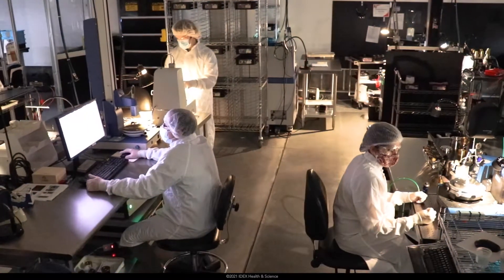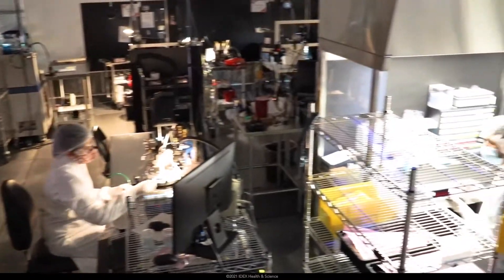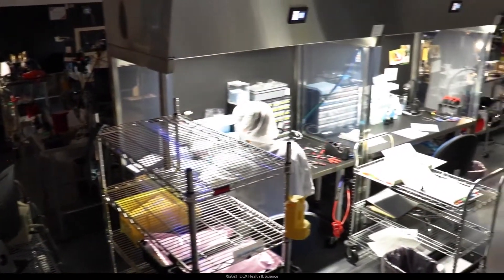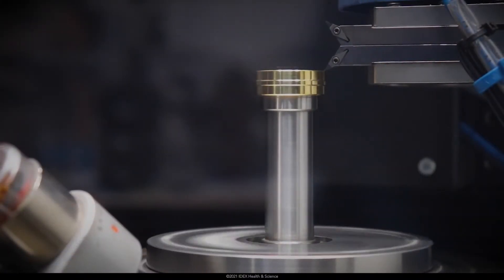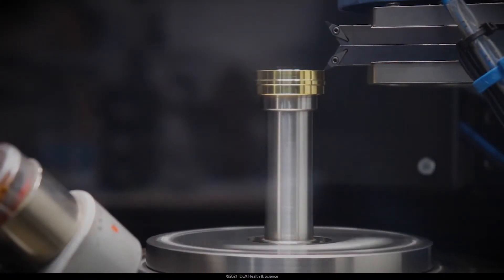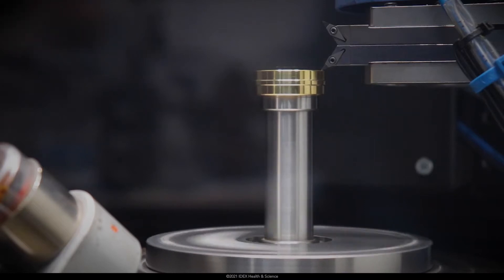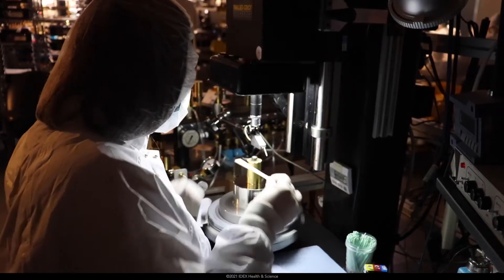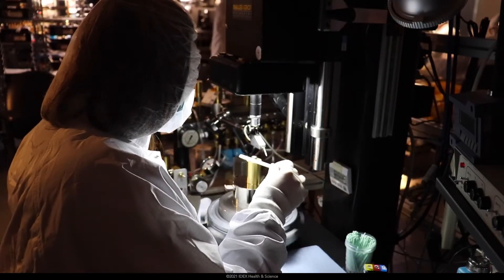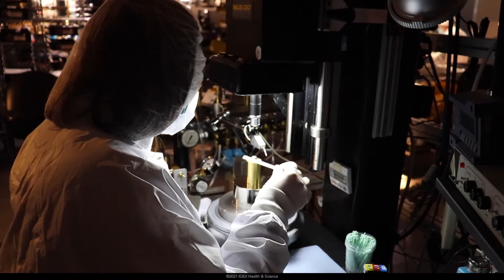The main clean room consists of areas for three of our core product lines: custom lens assemblies, illumination products, and imaging systems products. In the lens assembly area, we use air bearing spindles, alignment turning machines, and high-end optical metrology to assemble complex micro objectives with as many as 20 elements. Our highly skilled technicians, combined with state-of-the-art build processes, allow us to assemble lenses to sub-micron tolerances in volumes of hundreds per month.